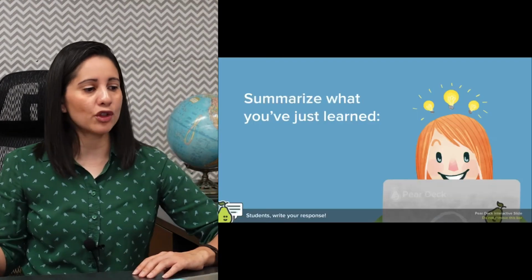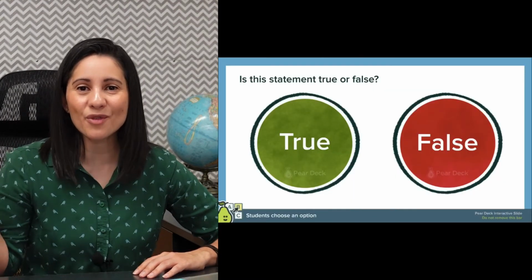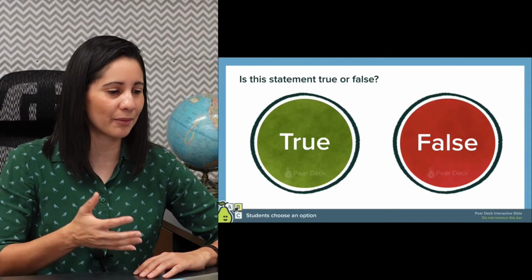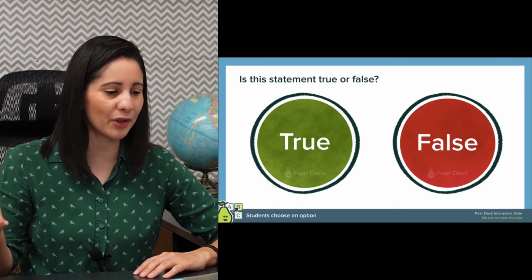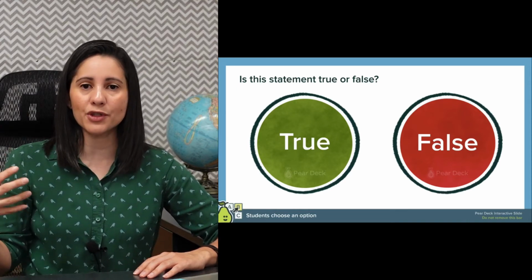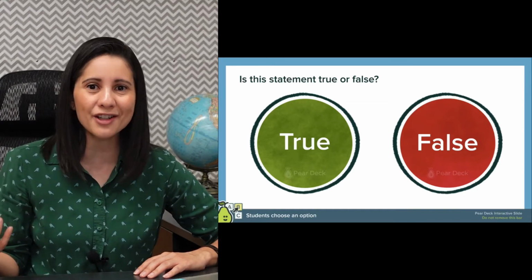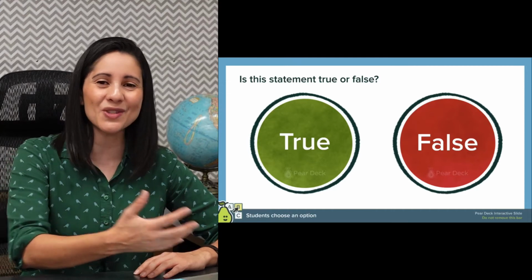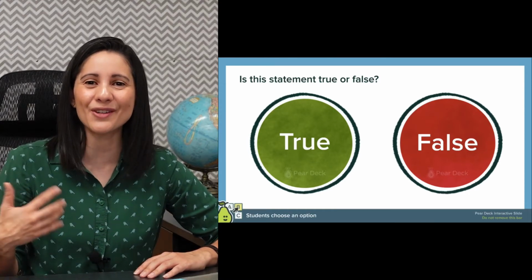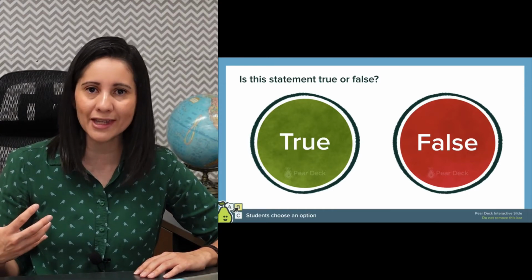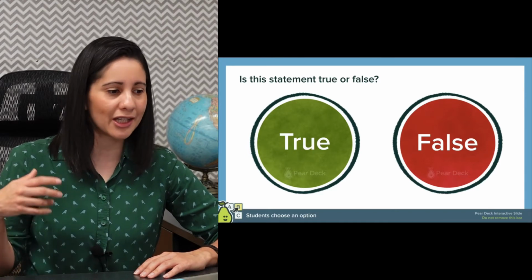Is this statement true or false? Right away, you'll know if students are participating. Right away, you'll know if students are engaged. Sometimes students have their cameras off, and then we're not sure, are they even still there? Do they walk away? And so this way, you can kind of gauge who's still there, and if you want to add points to that for participation, then that's even better.